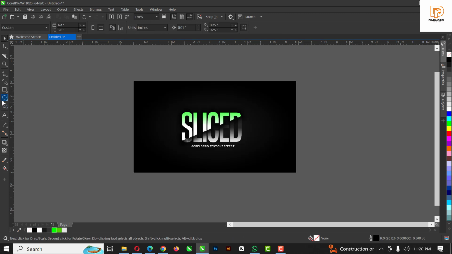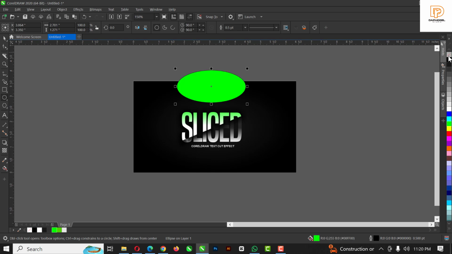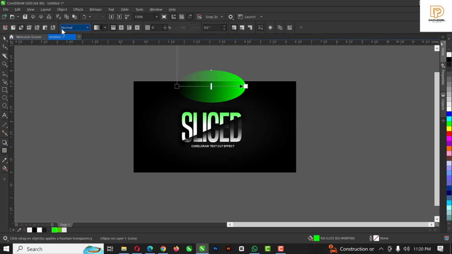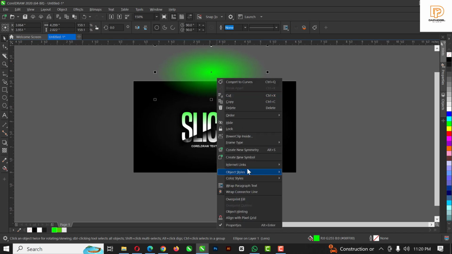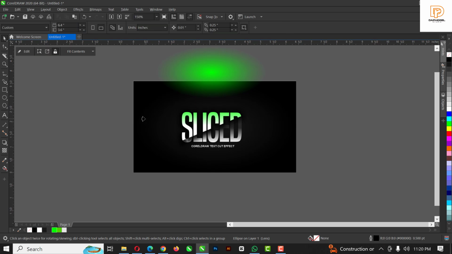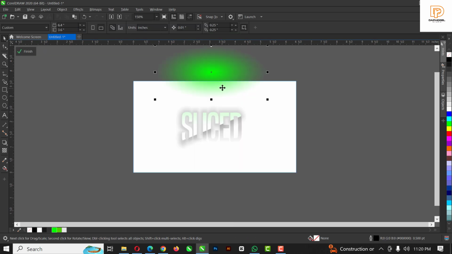Okay, so the next thing I'm going to do is I'm going to go over to my ellipse, draw an ellipse like this, give it this color here, of course, remove the outline like this, and I'm just going to go over to click here like this and click here and increase this slightly like this, move this upward, and of course I'm gonna right click and click on power clip inside select, and as you can see it has gone inside.